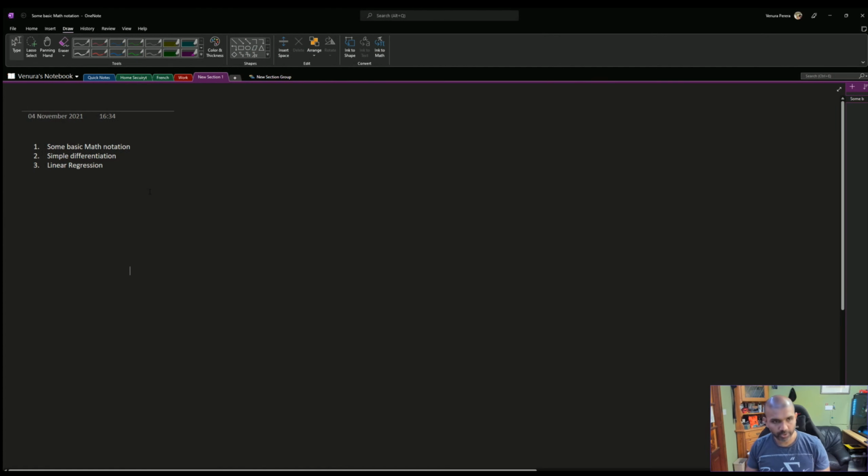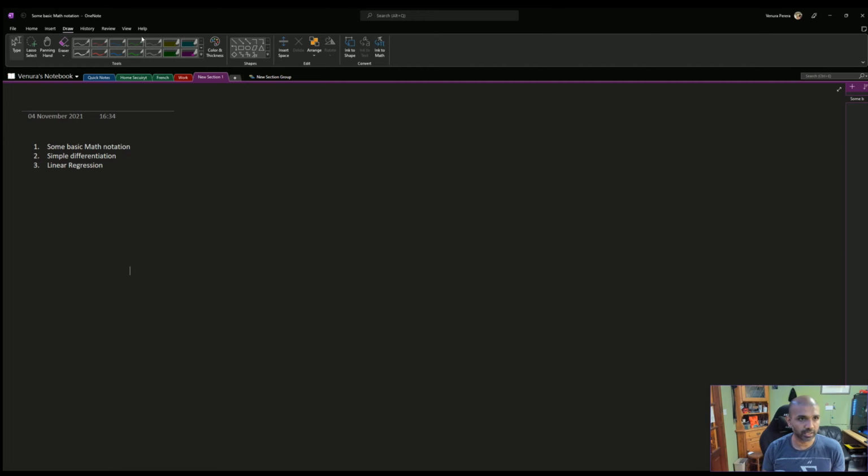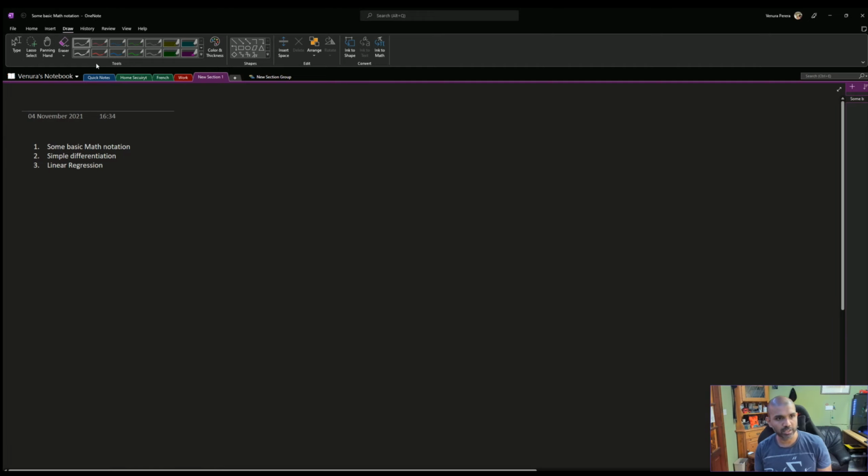So we're going to start off with some relatively basic math notation, and I'm going to use this today in some of the stuff that I write out. I'll show you this notation. You've probably all seen the sum notation. If we have the sum of x_i for i equals, let's say, 1 to 10, well, what that actually is, obviously, is x1 plus x2 plus dot dot dot plus x10, right?